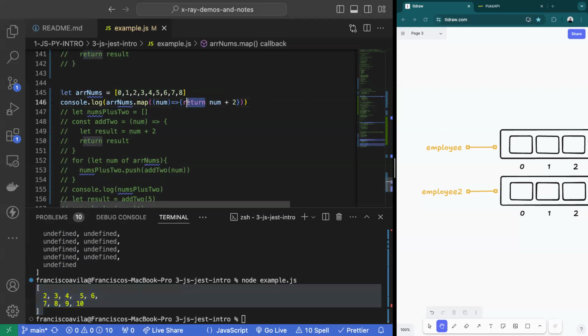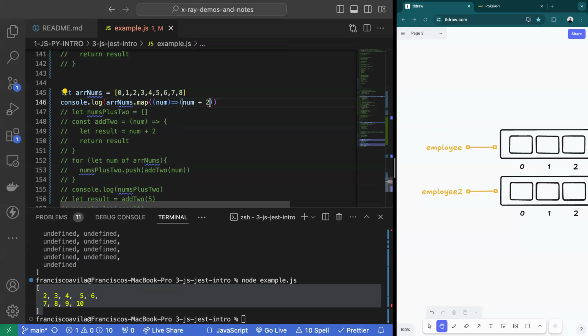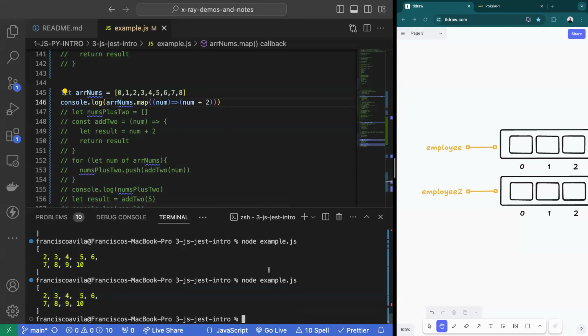Now I wrote this return statement, but is it necessary? If the point of this is to save me syntax, I would assume there's got to be a better way to make this return something by default. Well, there is. Instead of utilizing a curly bracket, I could utilize a parenthesis to close my mapping function, and that will automatically return without the need for the return keyword. This is called an implicit return, right? Yes, that's correct.